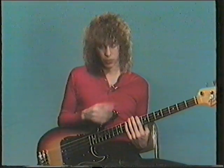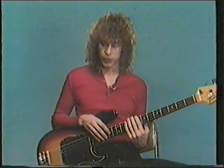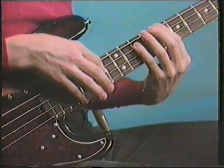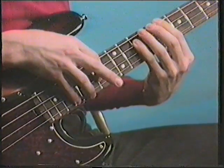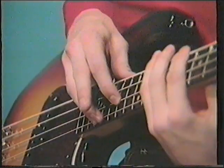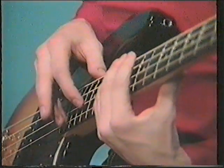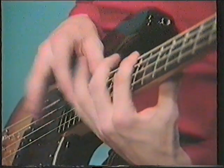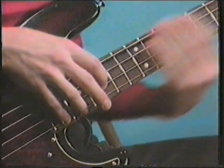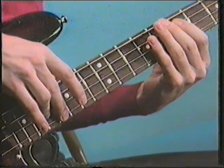Let's take the root for the C, which would be the C. The third would be the E. The fifth would be a G. And then I'm gonna put an octave on top. So look, I'm gonna go through the whole chord now. I'm gonna play C major, which is 1-3-5, C, E, G. Here's D minor, which is D, F, A. Here's E minor. It's E, G, B.